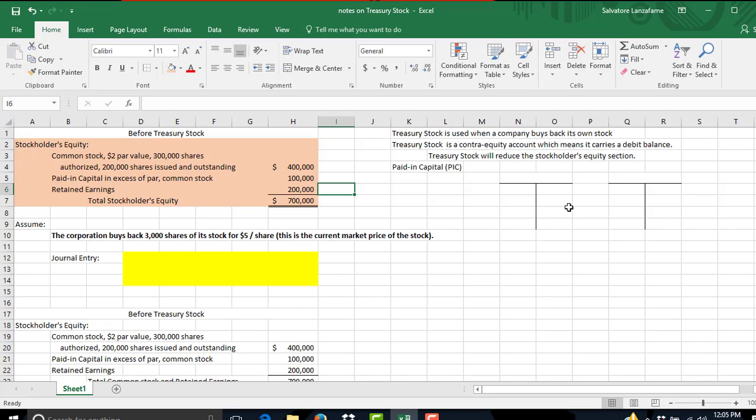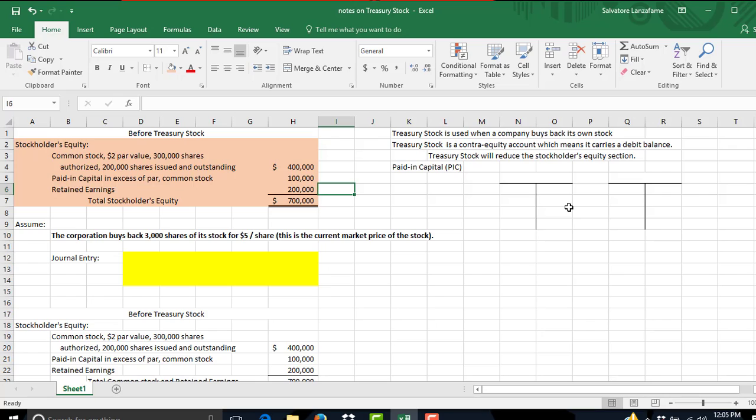But usually there are a lot of different reasons, but those are probably the top two reasons why companies will take their stock off the market. Probably because they don't want anyone else to buy too much of it and then have a controlling interest in the company. So sometimes they need to kind of play defense a little bit.